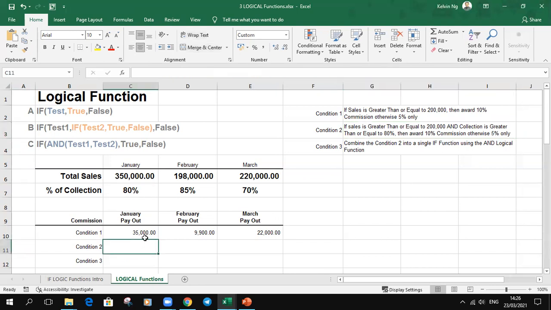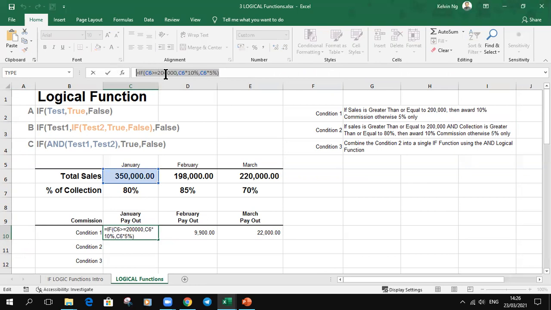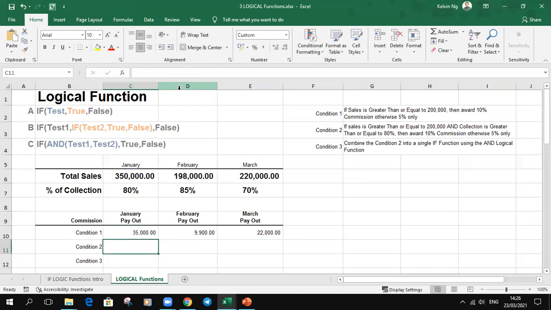So let's do this. I'm going to copy my formula downwards, but I'm not going to drag it down. I'm going to copy and paste the formula. So I'm going to copy the formula in my formula bar, Control C. I get out. I press Enter. So when I press Enter, it comes down here. I go into my formula bar. I just paste it. Right. So that's what I'm planning to do.